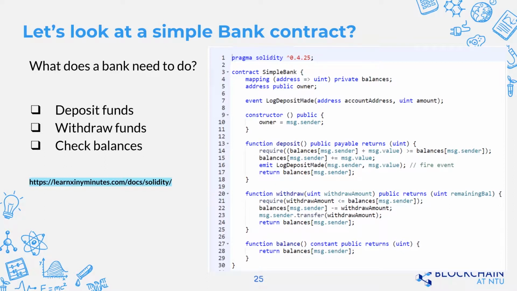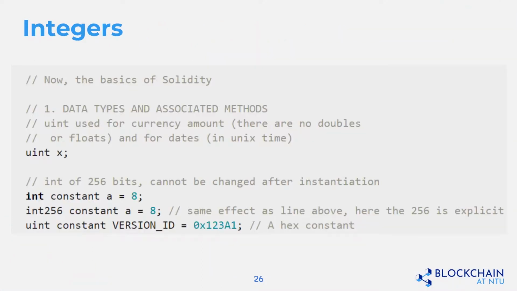Balances and owner. After that, you skip the next two lines, and then you have three functions here: deposit, withdraw, and balance. So this is a simple structure of a smart contract. You have the state variables, and then you have functions that can be called. It looks slightly confusing, but let me go deeper into it.